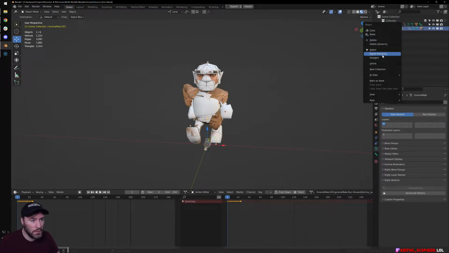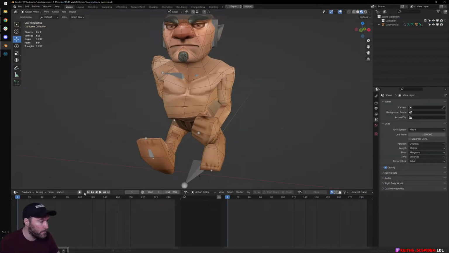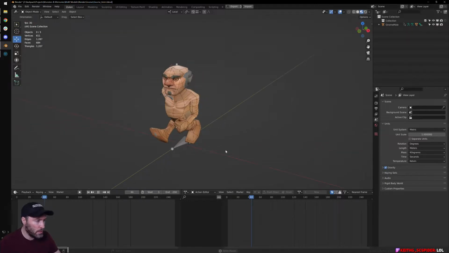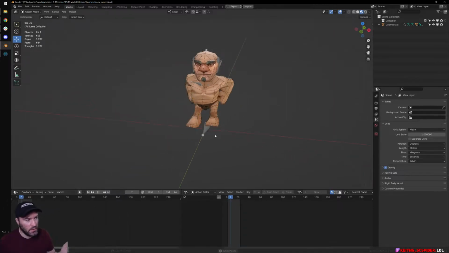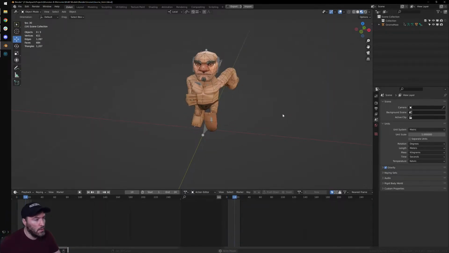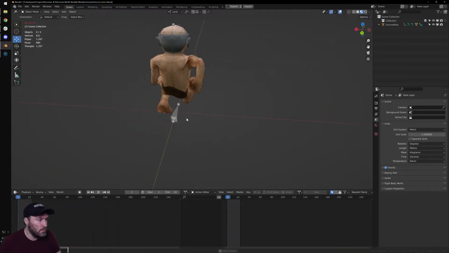If I delete this, I can just add that to the model that we have in Blender already, and add all the animations into the one really easily. I found it really easy to do that.